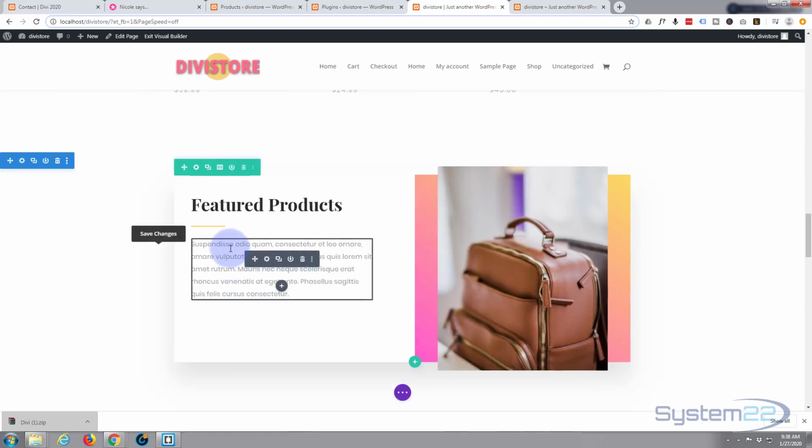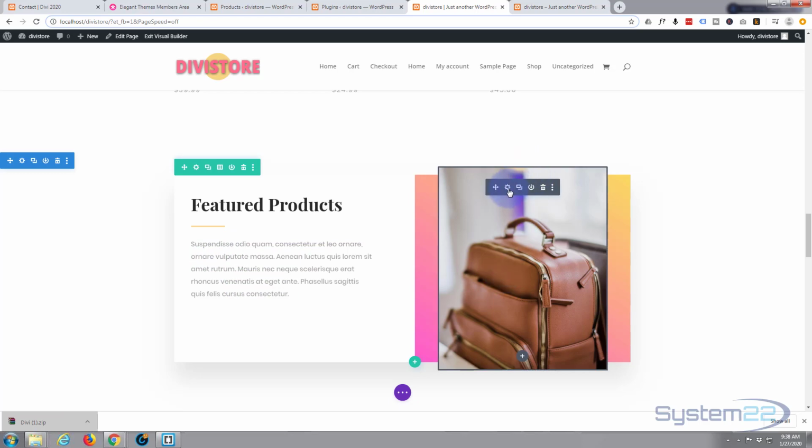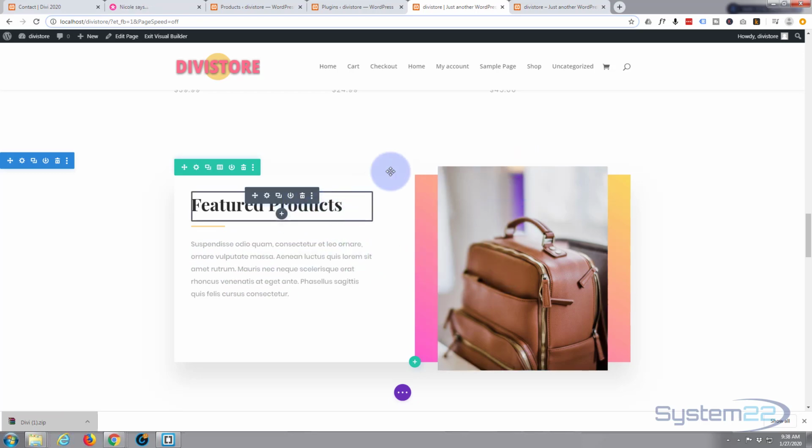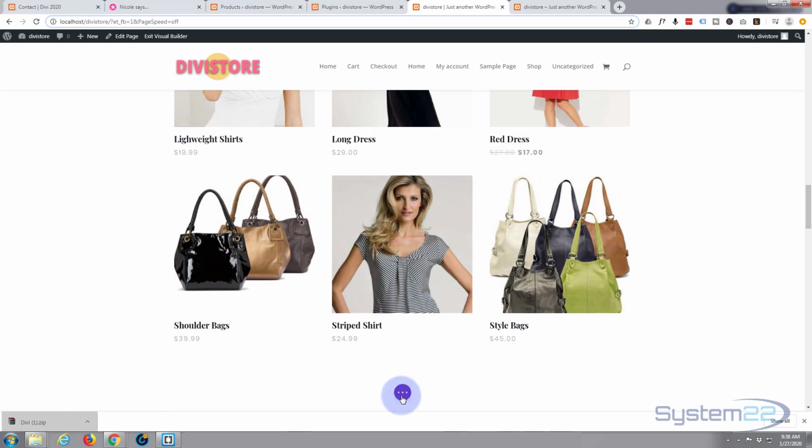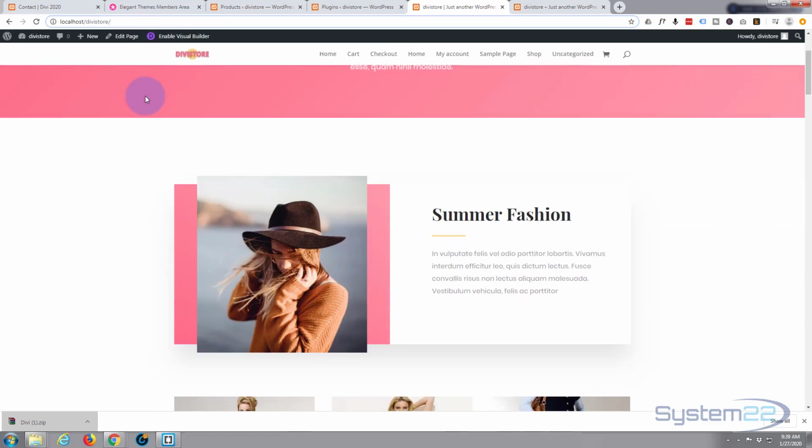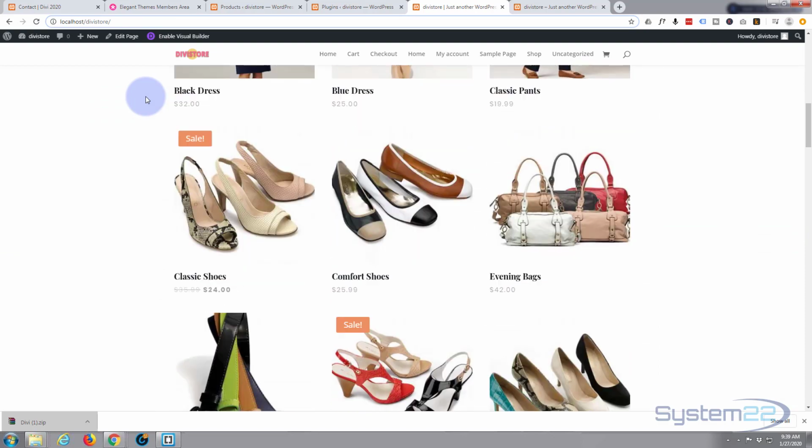Obviously, like I said before, you can just go into any of these, click on it, put in the text you want. Same with these, go in there, change the photos to the photos you want. Easily done. So let's save our changes now and let's add some more pages. Going to exit the Visual Builder. So here's our page at the moment.